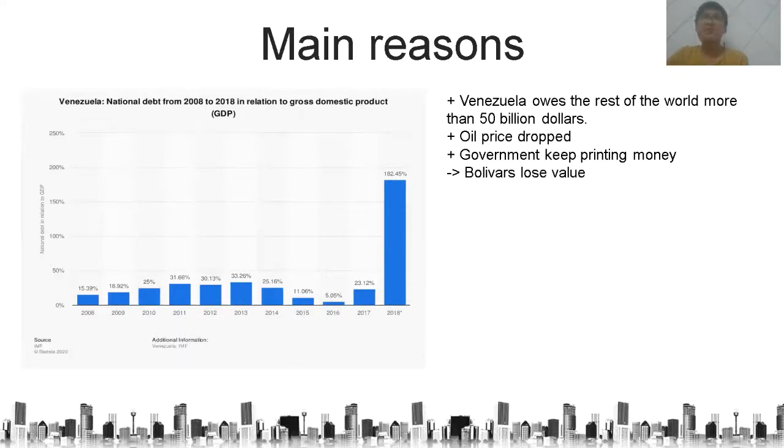But unfortunately, Venezuela's debt is in dollars. This is a dollar debt, so Venezuela cannot create dollars at all. When the price of oil was high, it was able to earn the needed dollars to pay the debt. However, when the price of oil dropped, it could no longer earn enough money to pay for that debt, right? Because Venezuela is famous for selling oil, the main economy depends on oil.